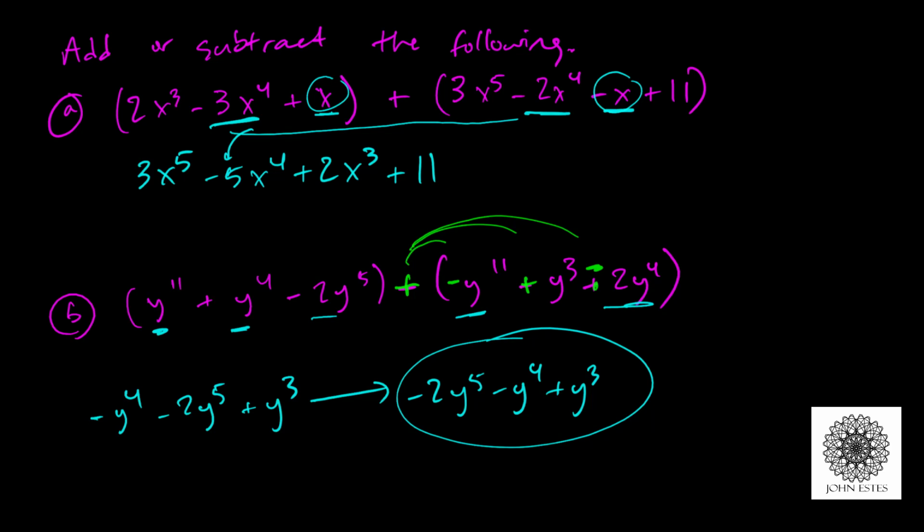I hope this makes sense. Adding and subtracting polynomials is not too difficult, but it is very important. I also encourage you to keep your work as neat as possible, because it's very easy to make arithmetic errors when you're doing this, and that often leads to frustration.